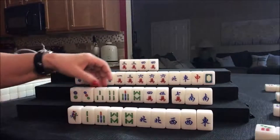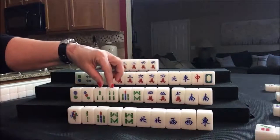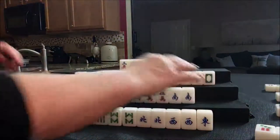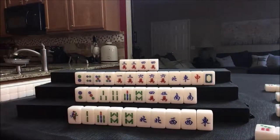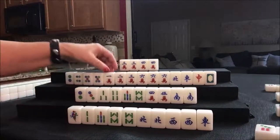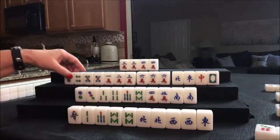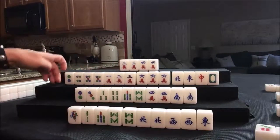Oh man. Oh, that was a good pick. They have a 3, 4, 5 in dots. 4, 5, 3, 4. We can get rid of this seven crack. Okay. Mixed triple chow. Mixed triple chow is number 41, 8 points. Let's draw. Two crack. 1, 2, 3, pung, single honors. Those are not helpful. We have one pung, one other pair. Avoided suit.